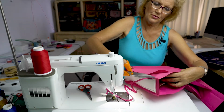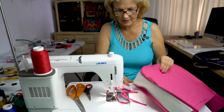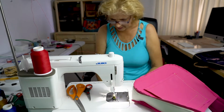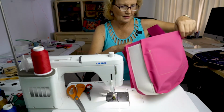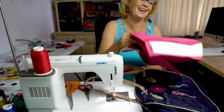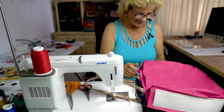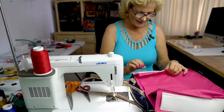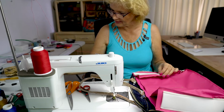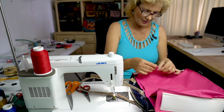The reason we're using this big seam allowance on the lining is that the lining has to be smaller than the outer bag. So I forgot. I forgot that we only need the side gusset. Oh, we only need the side gusset to go up here. To go up here, there.